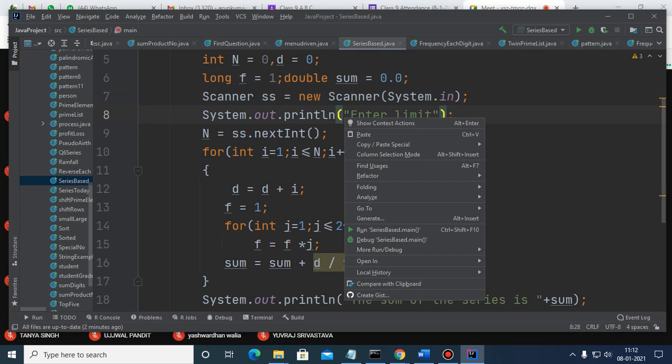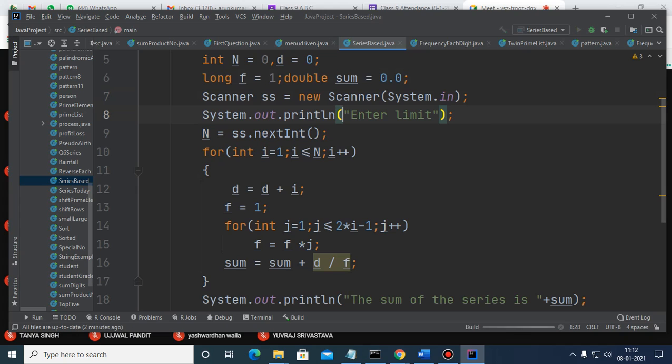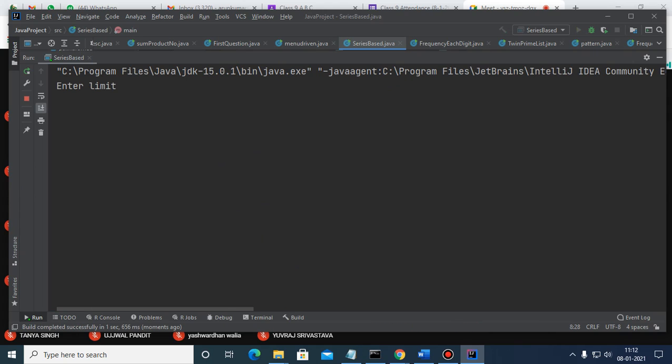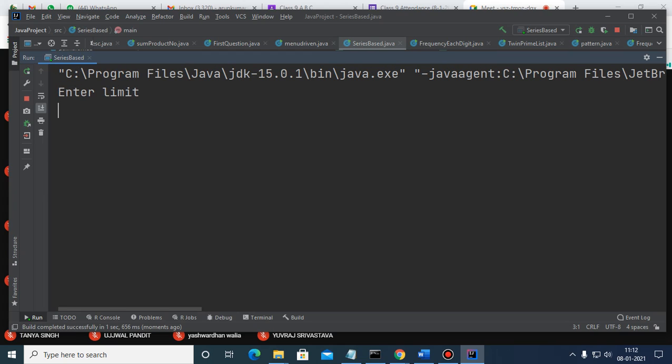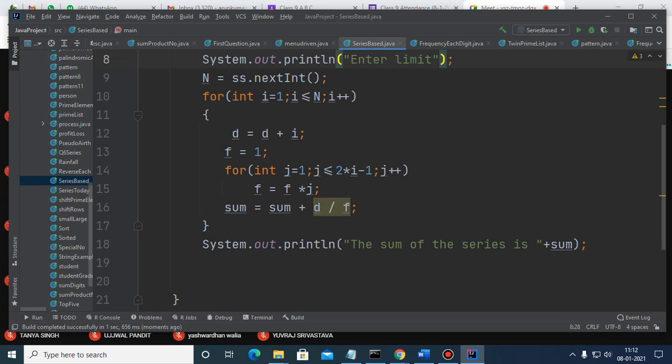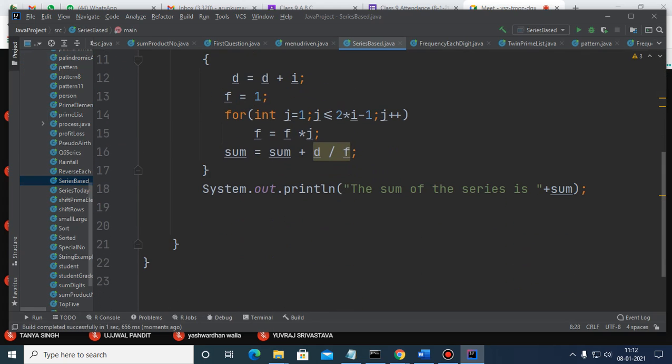So why are we using the long data type? Because, children, the long data type can store the factorial of large values also. Up to 10 it is working now, but here the series value is different. 1.0. I think there will be a change in the output.